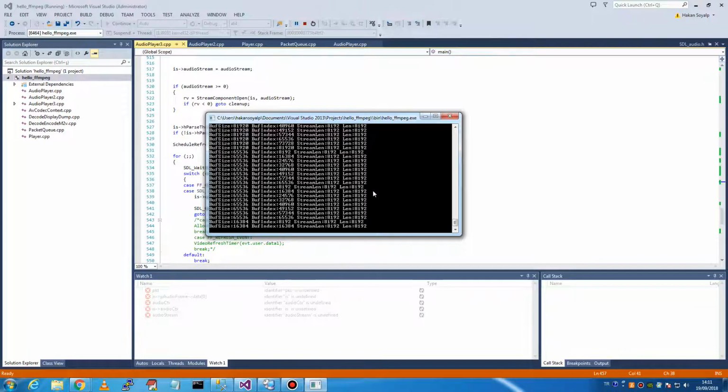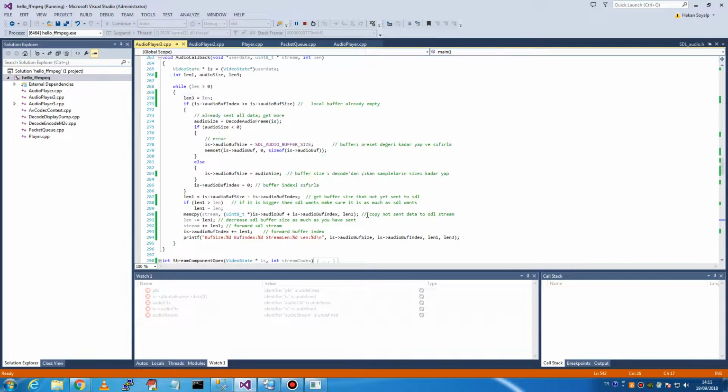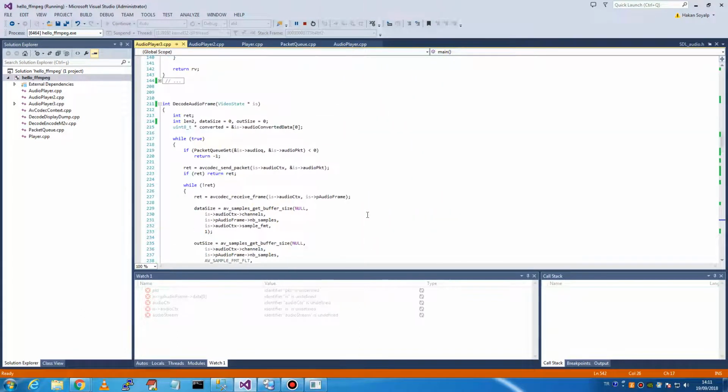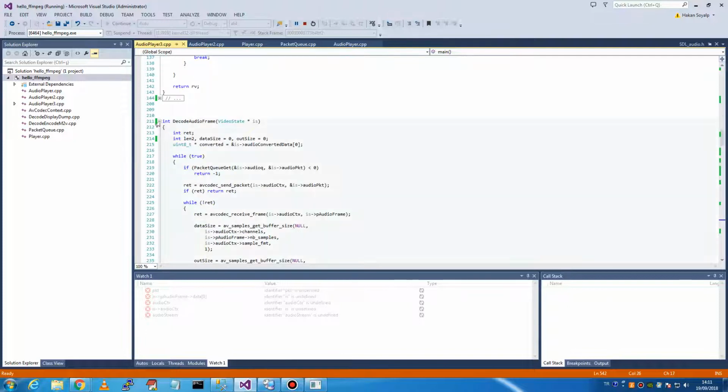Okay, let's see what has happened here. See here we have buffer size of 64 kilobytes. Remember, it demands data of 8 kilobytes.